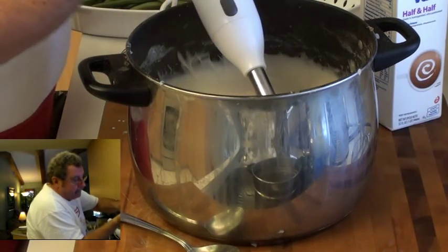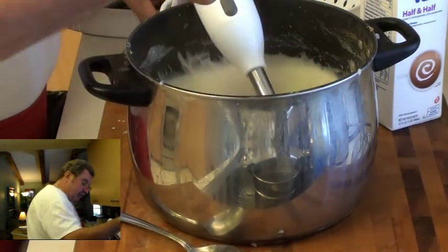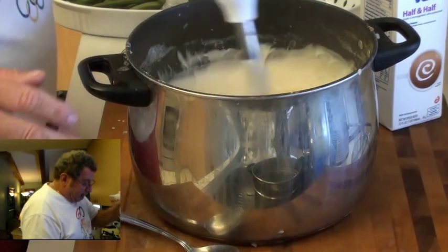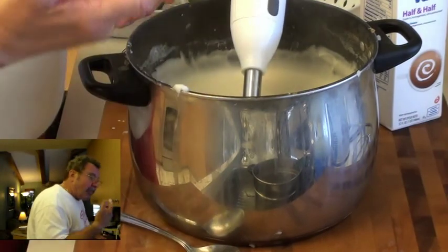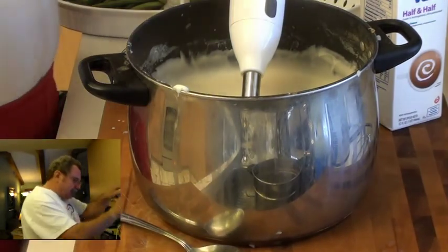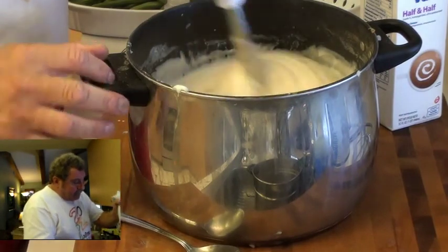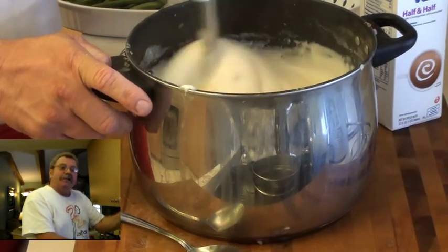So, I'm going to put in about a couple of teaspoons of salt. Good. Pepper. As much as you like. This is all taste. This is all for taste. Okay? You just want to get it going and then let everybody else season it.